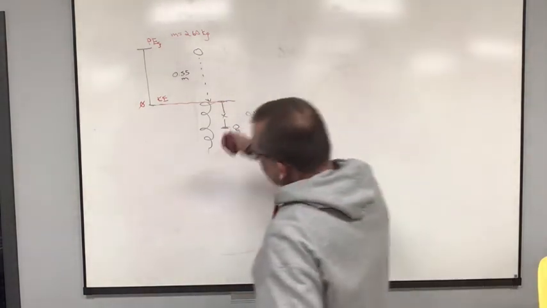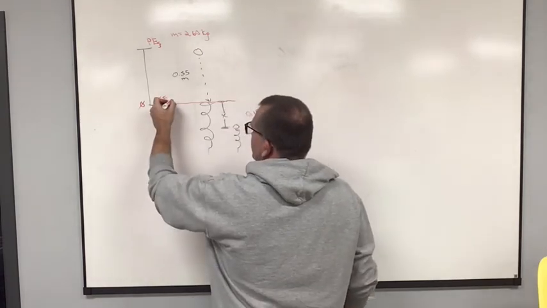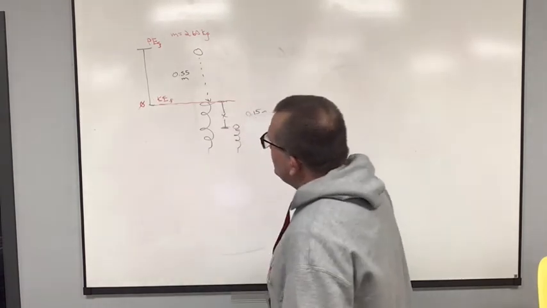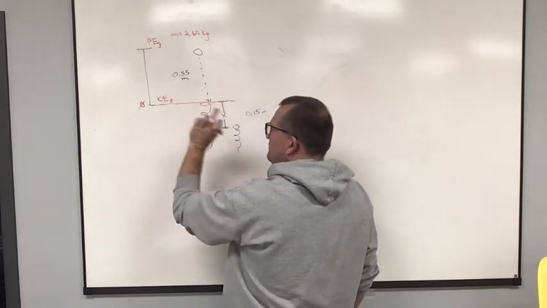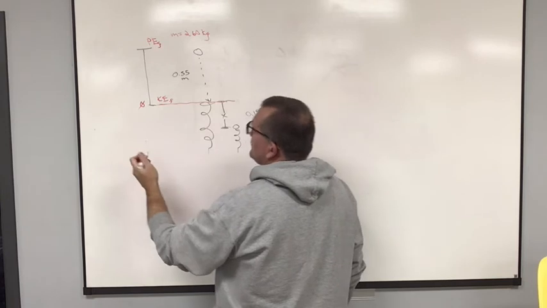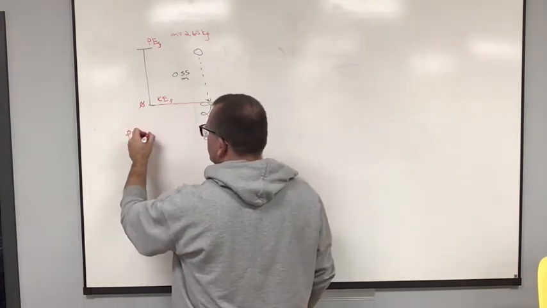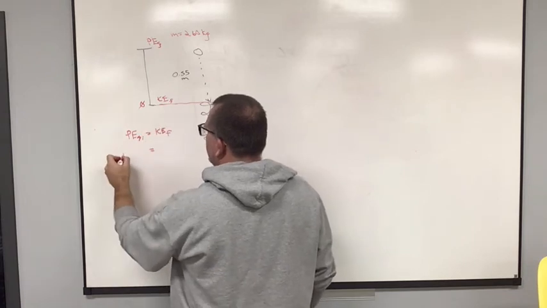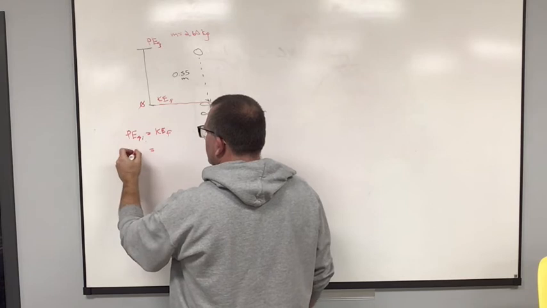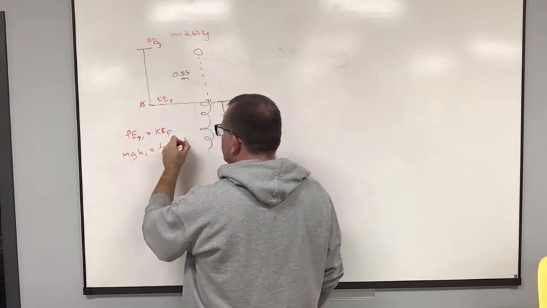We're going to start off with potential energy due to gravity, and we're going to finish with kinetic energy. So we want to find the ball right at the 0 point of our drop, which is right before it hits the spring, as it says in the problem. So we have potential energy due to gravity, initial, and kinetic energy, final. So mgh initial equals 1/2 m vf squared.